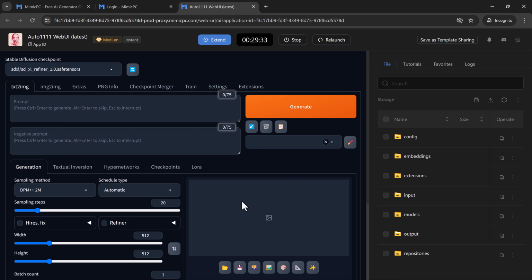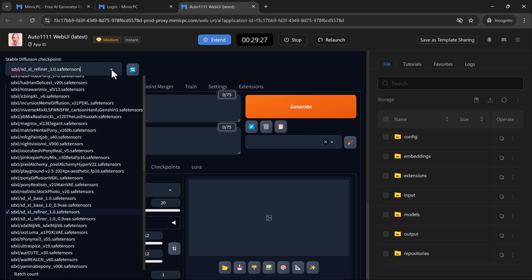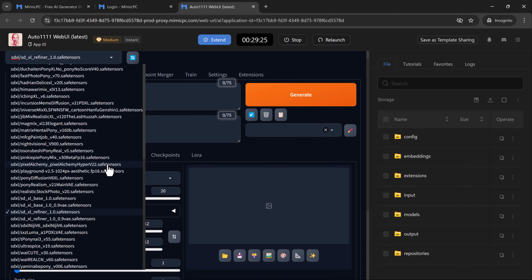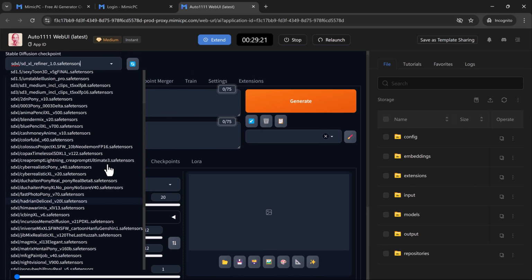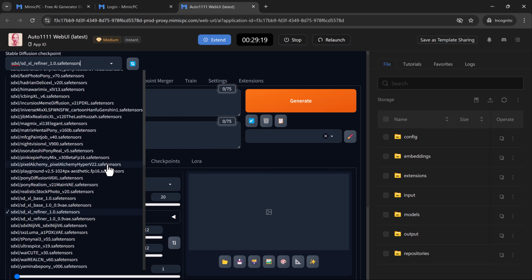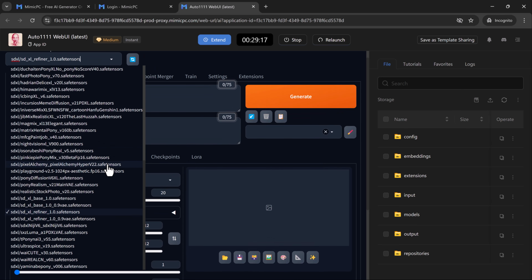Picking the right model is important since it determines the style and look of your images. Different models are pre-trained to create images in specific styles or on particular subjects. Popular models include Realistic Vision, which is great for photorealistic scenes, and Dream Shaper, which blends photorealism with artistic flair. Each model has its own resolution requirements, so choose the one that best fits the image quality and resolution you need.